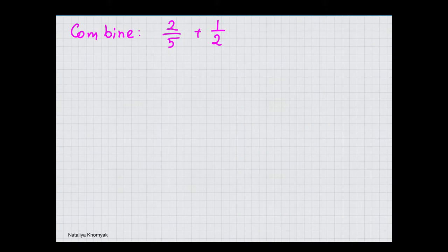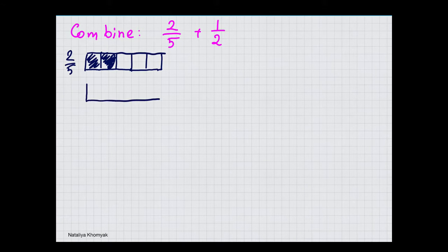Here we have 2 out of 5 plus 1/2, so 2 pieces out of 5, and 1/2. I want you to notice that the item with the larger denominator has smaller area, even though I have 2 of those pieces, than the shaded in area of the fraction with the smaller denominator. It's because the denominator is doing the dividing, splitting up of what you already have. So the larger the denominator is, the smaller chunks you're going to get.